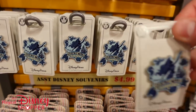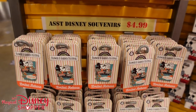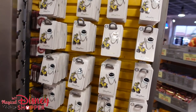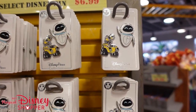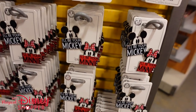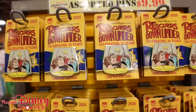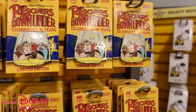$3.99 for the Beach Club pin — that's a new one, I've never seen that pin ever. Lots of flower and garden pins down here for $4.99, with several rows. We've got Eve and WALL-E pins for $6.99 — two pins for about $7 plus tax. And the 'I'll Be Your Mickey, I'll Be Your Minnie' pin also going for $6.99. We've got the Rescuers pins for $9.99 — were $20 in the parks. This movie freaked me out as a kid, but I rewatched it a couple months ago and absolutely love it.